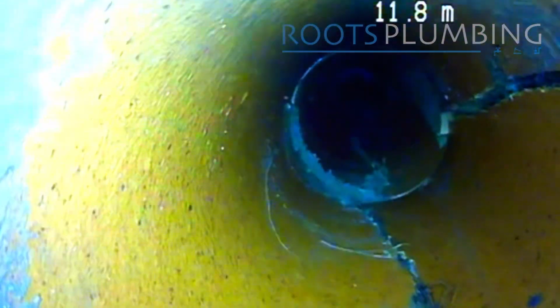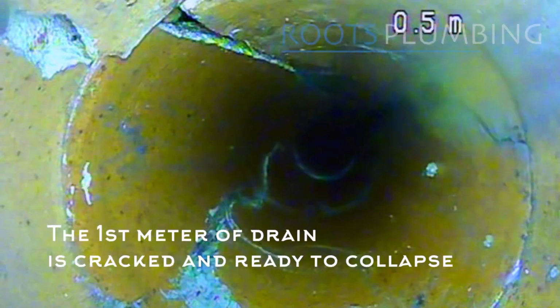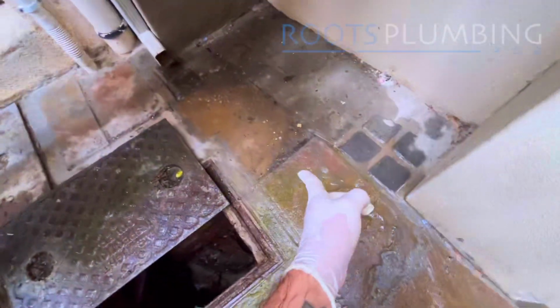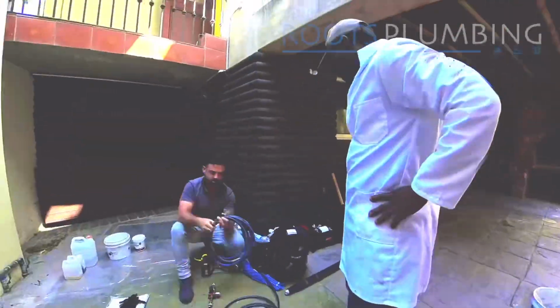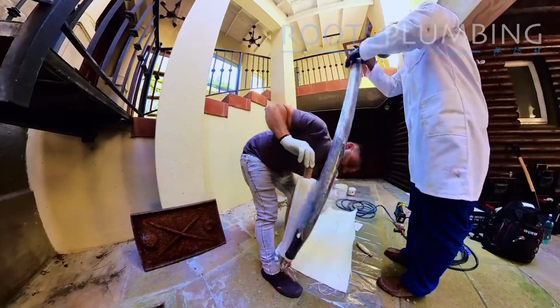After removing roots from this drain, we went in to investigate and found the drain in this condition. This whole section here for about a meter into the drain is badly cracked and ready to collapse. Because the drain is about a meter underground, I would recommend a patch repair to restore structural integrity to the drain without having to dig it up.